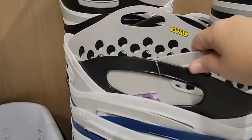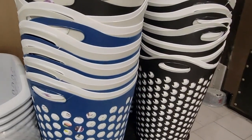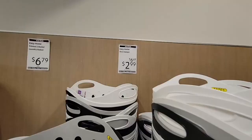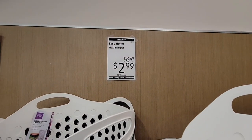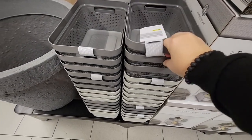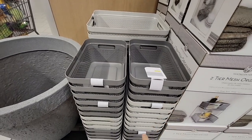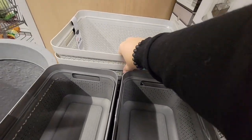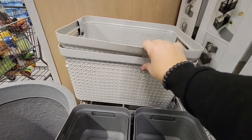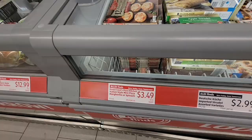Then these are probably more for, if you want, like a hamper or balls. I have one like that, and we used to put our basketballs in there, tennis balls, a lot of our little fun sporting outdoor things, and $2.99. Yes, I love getting organized. I love little organization stuff like this, and of course I love them when they're a great price. These are a set of three, and these felt strong. Sometimes you get the baskets and they feel a little flimsy. These were not. These kind of match the other little laundry basket that I was grabbing. $7.99, but the larger ones you get a set of two, and the smaller ones a set of three.